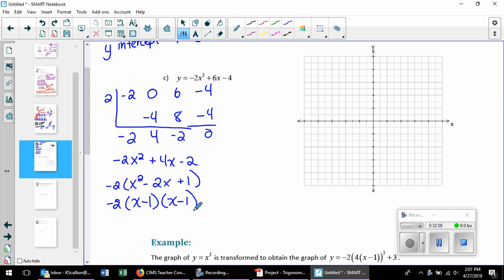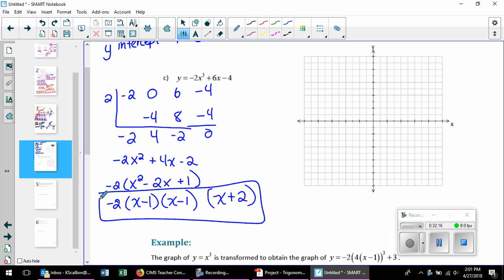Okay, so what we know is those are all of our factors for that trinomial. Is it common factor that we're going to? Okay. It's not going to help us for x-intercepts. But yeah, we just ignore it for our x-intercepts.